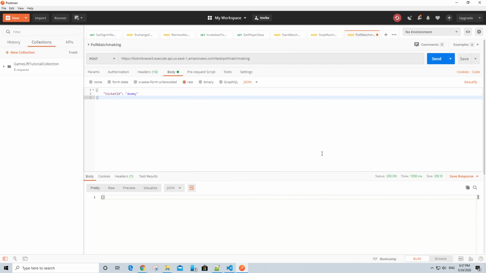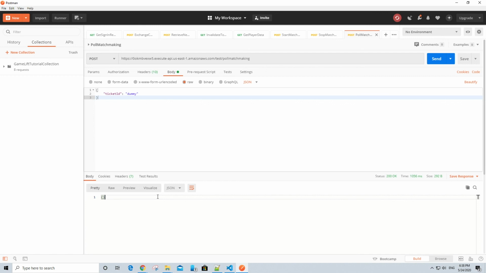So in this case, because there's no ticket item in that matchmaking tickets table with an ID with the value of dummy, we get back an empty object as a response, because like I said earlier, when you call GetItem and DynamoDB can't find the item by the request parameters that you specify, then it just won't return any item because the item simply does not exist. So let's just press Ctrl S to save this request, but from the looks of it, it looks like we set up all those lambda functions correctly.